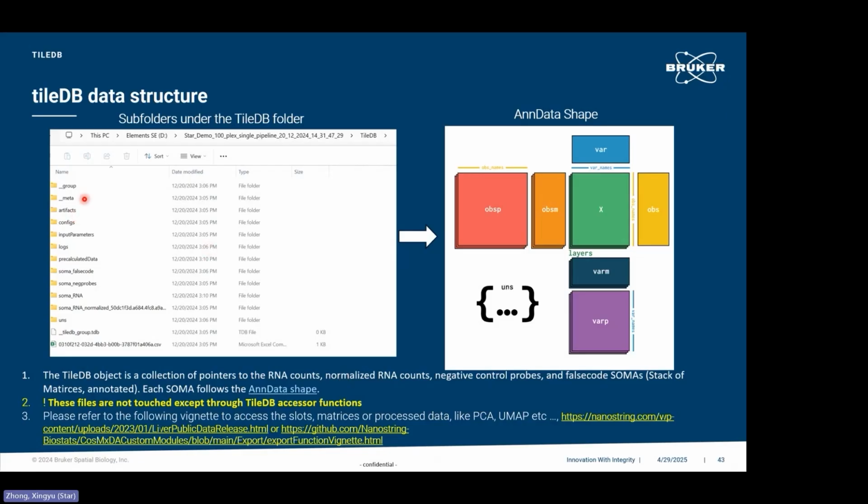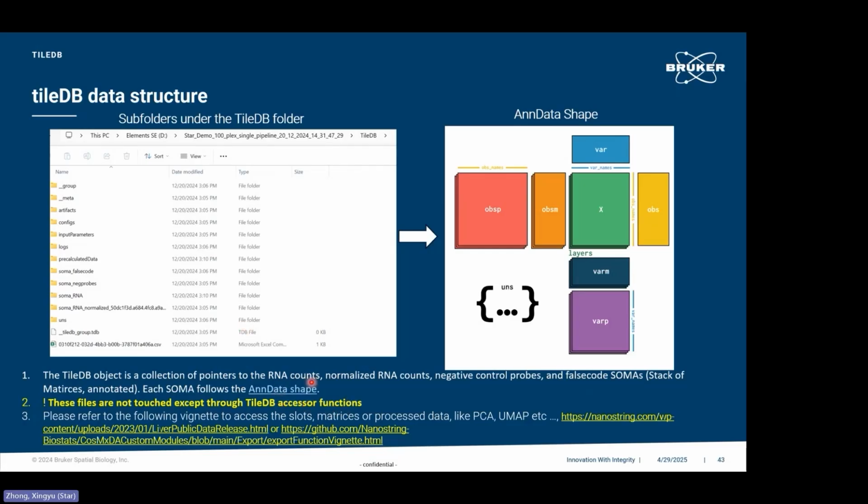Those files cannot be opened as usual, where we just double click and open the folder. You cannot touch the files except through the TileDB accessor functions. So you can only use the functions to access the data or to pull the data from the TileDB.